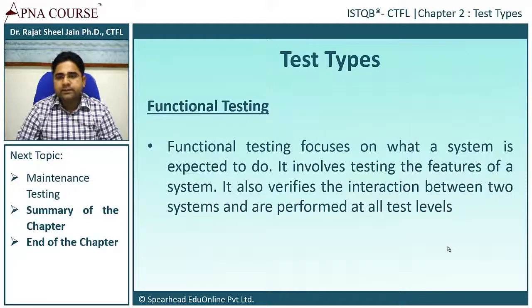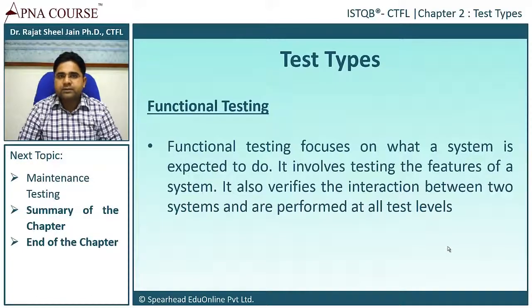It involves testing the features of a system, obviously. In functional testing, we have to test each and every feature, either it is a component, part of integration, part of acceptance, or part of cosmetic. Each and everything we have to test in functional testing. It also verifies the interaction between two systems and is performed at all the test levels.